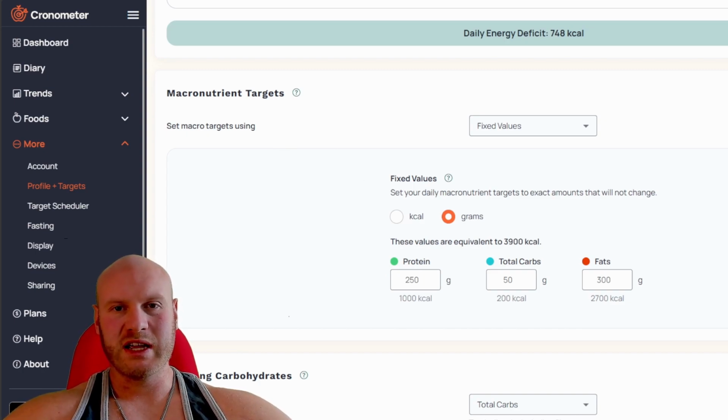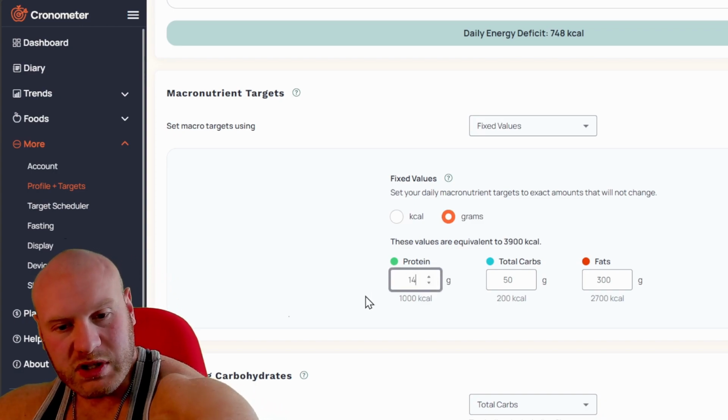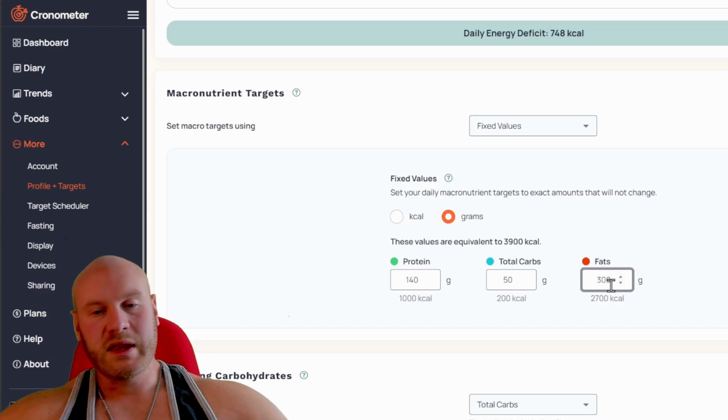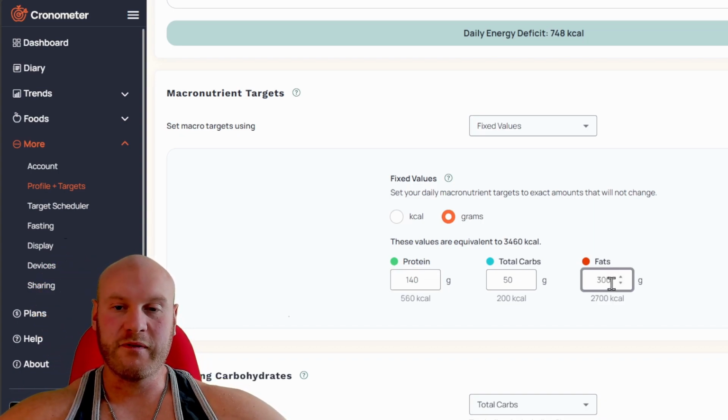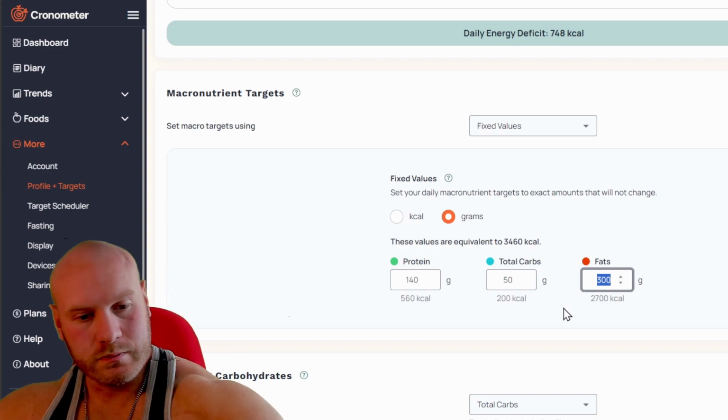So in the example where someone is 80 kilos and 10% body fat, it's relatively lean, all I'm going to say is 80 in terms of kilos, 80 kilos times 1.75. Now that means 140 grams is the starting number. Not the end point, not the default you have to always stick by, but it gives you a rough guide to start. So all you do is just type that into here, 140 grams. Then you'd also match that with the fat grams, so 140 grams.